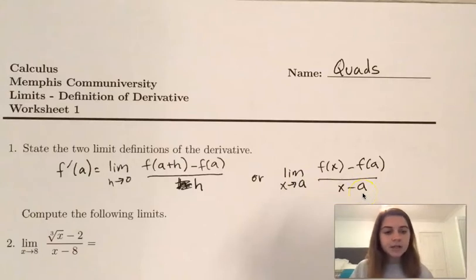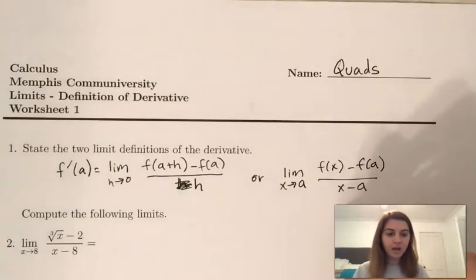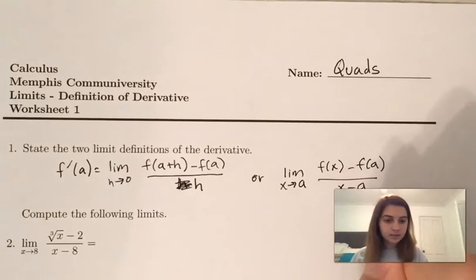The h way is a little bit trickier. The way I identify these is that whatever is being added to h is the a, and then you take that thing, that a plus h, so imagine it's in parentheses here, that one object a plus h, and then whatever that's being plugged into is the function, and you just replace it with x. So if it was 5 plus h to the 5th, then the 5 would be a, and then x to the 5th would be the function. And so that's important to know where to find f of x and a, because, oh, you can't see it, my face is in the way.